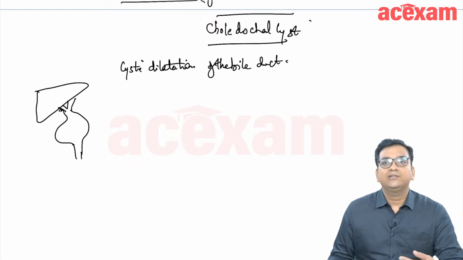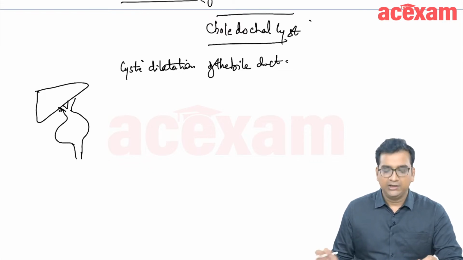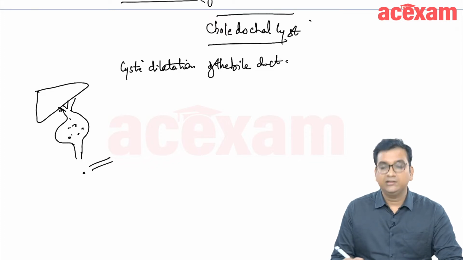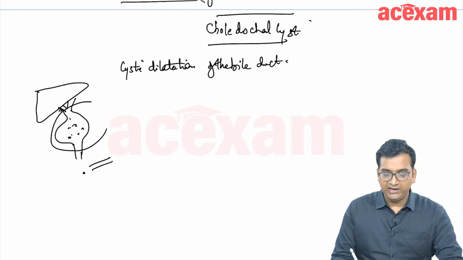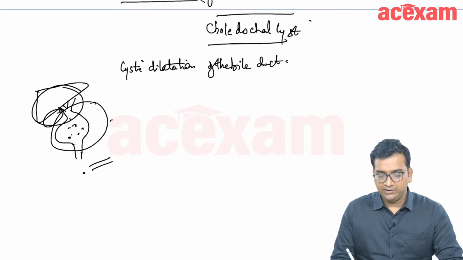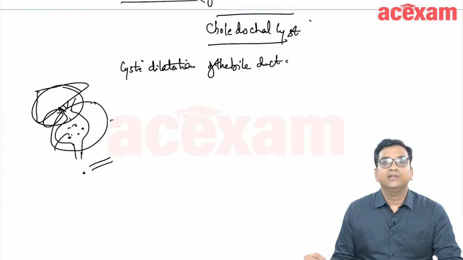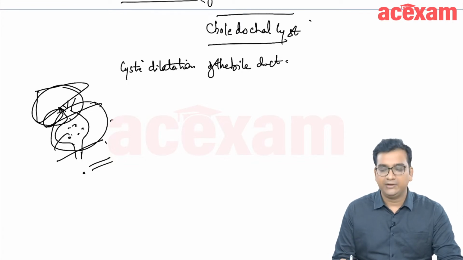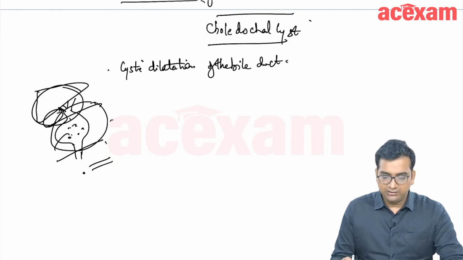There are certain complications which can develop inside this choledochal cyst, and there can be development of stones in the cyst. There can be development of cholangitis, blockage of the bile duct. There can be development of pancreatitis, or there can be development of malignancy of the bile duct or malignancy of the gallbladder or liver. In few cases there can be rupture of the cyst also. This is the basic understanding regarding choledochal cyst, and the treatment is excision of the cyst in majority of the cases. Now I'll start.